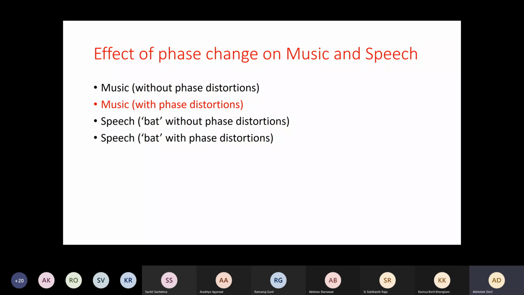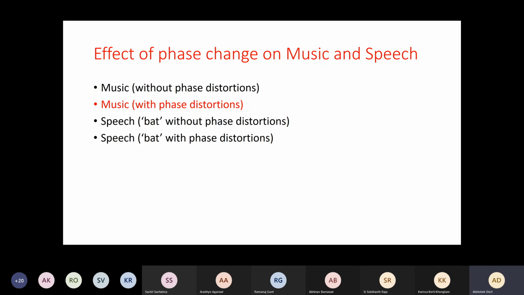So the first thing that we notice is music remains tangible. It's understandable, it's comprehensible, right? Even if you hear the music with phase distortions, you can probably tell what sound is playing. That means there are not many distortions when we change the phase of the music. When you apply phase distortions to a music signal, the music remains completely comprehensible. Of course, some noise is produced, but if we do some signal processing, possibly we can alter it.